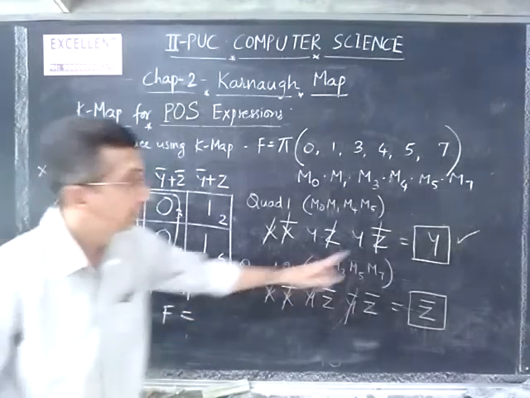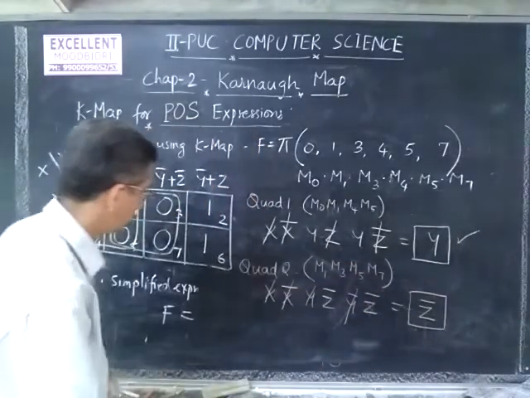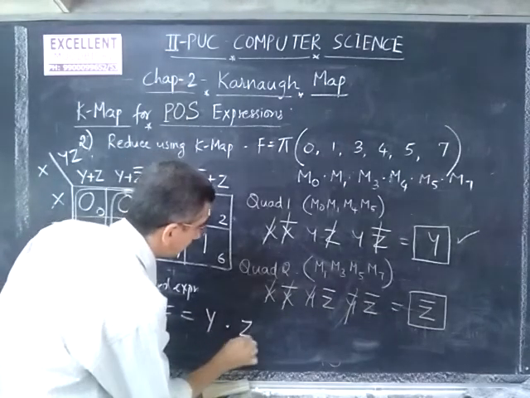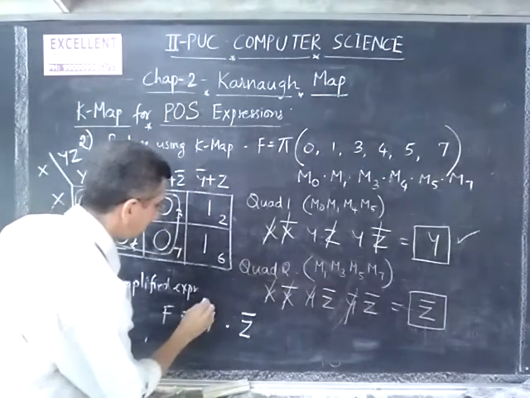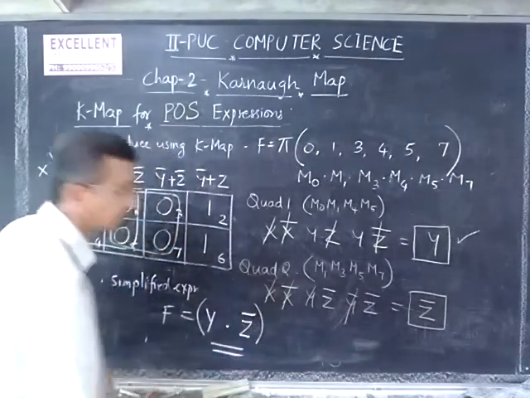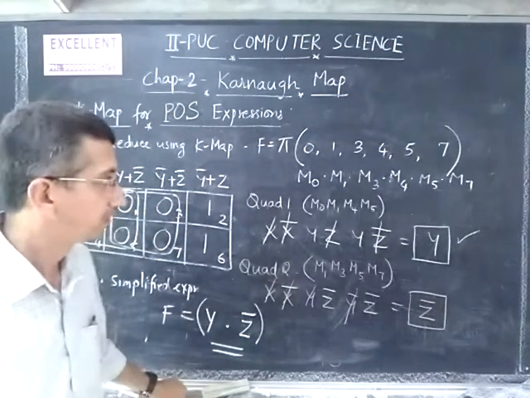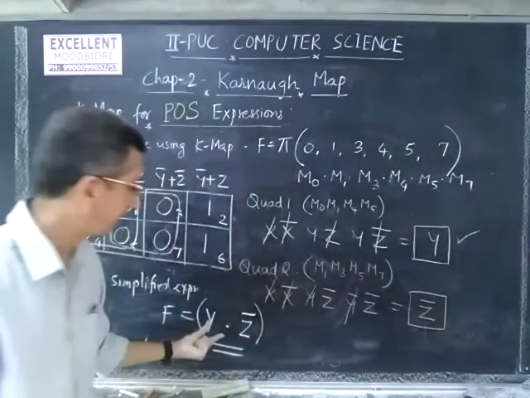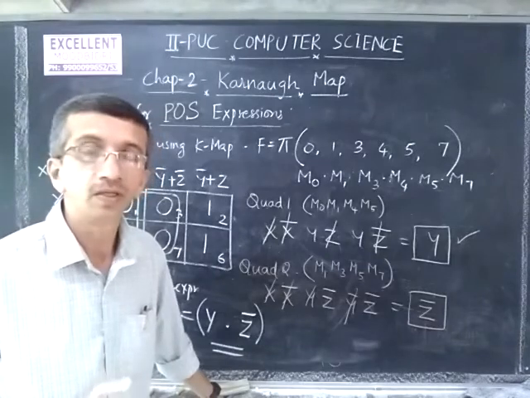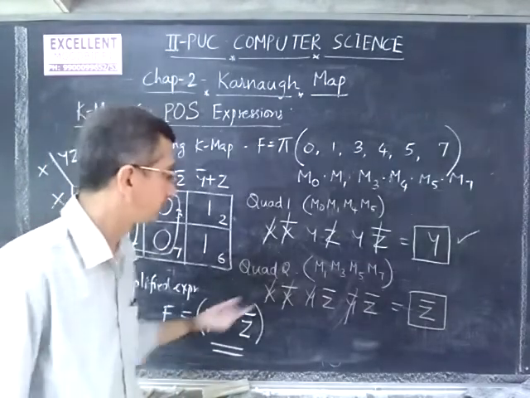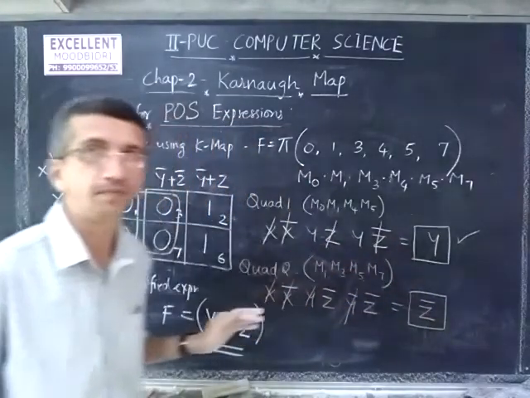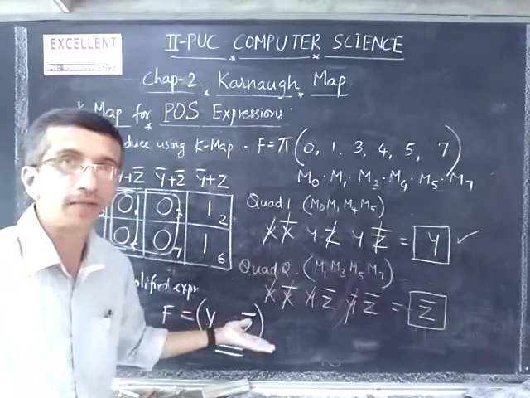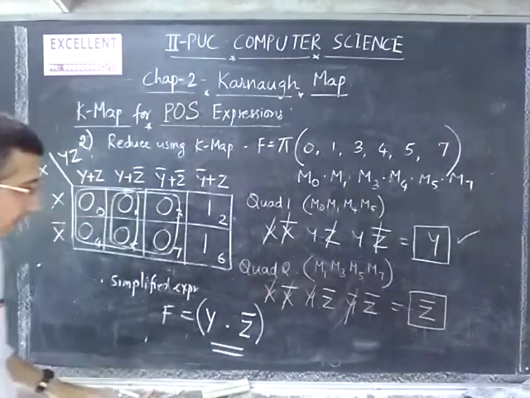So now look at that. Each is y and dot and z bar. Correct? Y dot z bar. So this is the simplified expression. Because each term got from every group, you must multiply to get the final. Whereas in the case of SOP, you are adding the terms. Correct? You are adding the terms. This y plus z bar in the case of SOP. This is a product term available, that's a product. You add those things. Whereas here you should multiply because POS. So this is the simplified expression.